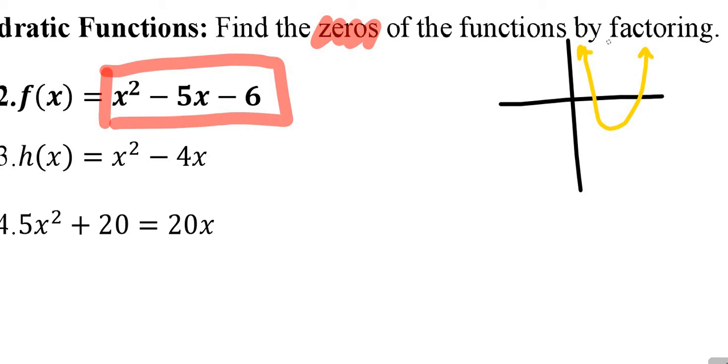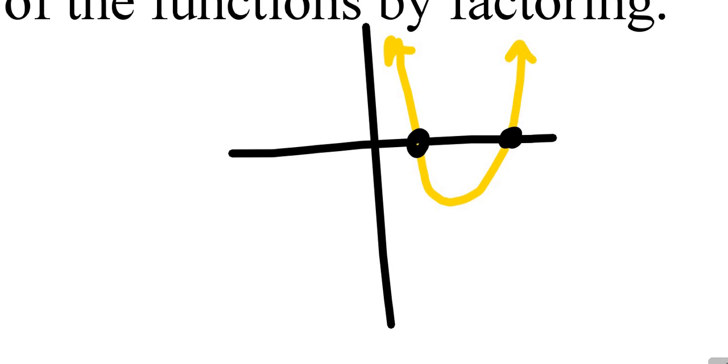There's a couple ways to determine which direction it's going. But when we talk about the zeros, we're talking about where on the graph the y is 0, and this f of x means the range after x is the domain, this would technically be your y. So where the y values are 0, so wherever the zeros are on a graph, that would be called the zeros of a function.